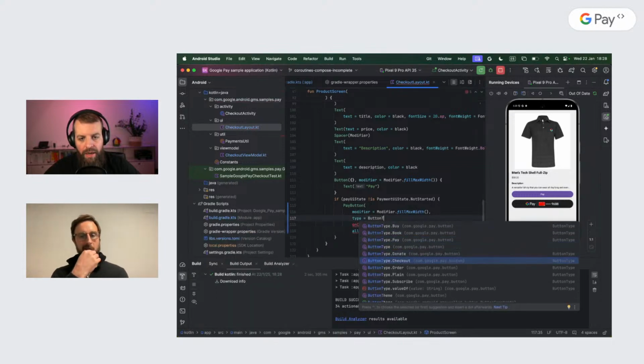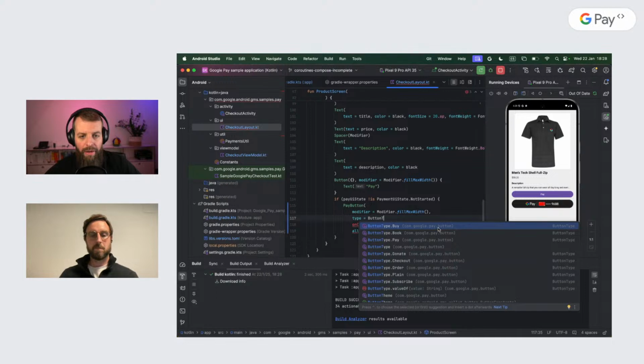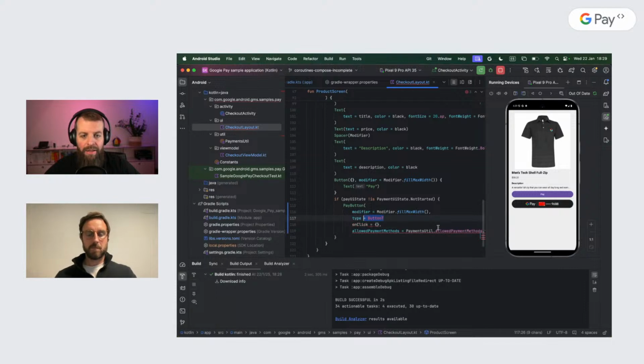You can see here we have all the different types: buy, book, pay, donate, checkout, and so on and so forth. And what you also can see on the button is that it shows your bank's logo and the last 4 digits. This is done by using the buy button type. So when you use the buy type, the Google Pay button will show your card's bank's icon and the last 4 digits.